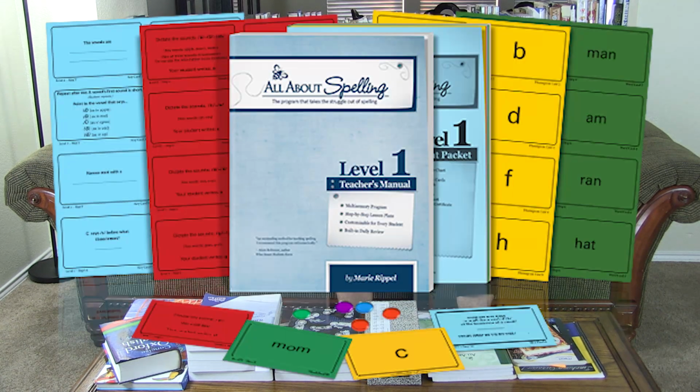The next series that we're going to be using for our language arts curriculum is called All About Spelling. All About Spelling has 7 levels to it, and each level is comprised of different steps. And in each step, you're going to be teaching your child different rules of spelling. And those rules are going to be applied to words, and they're going to have a word list that they're going to have to go through each week.